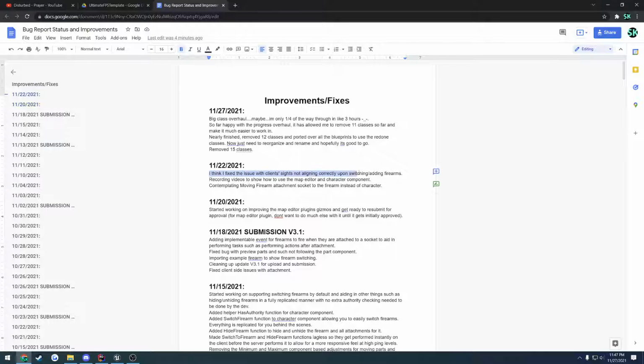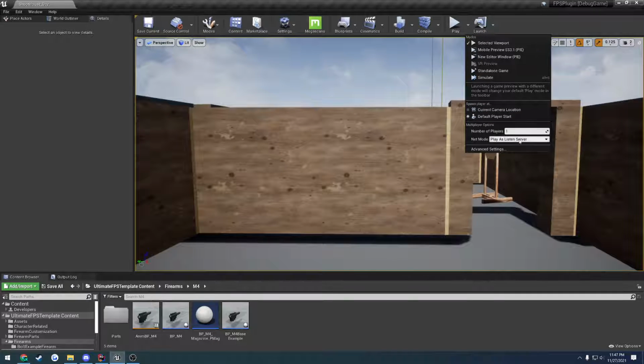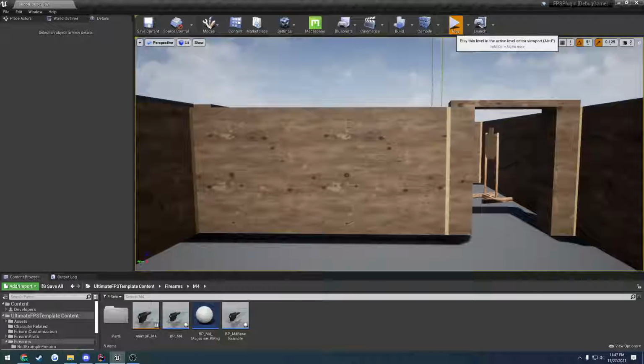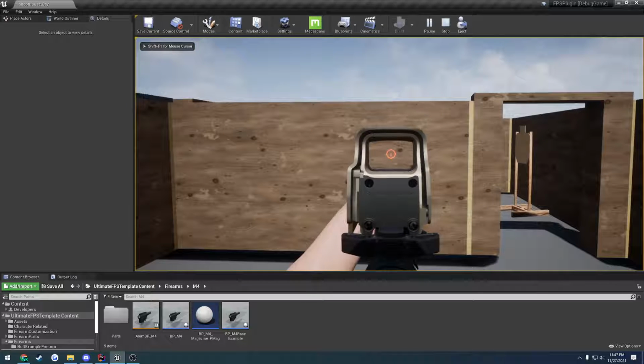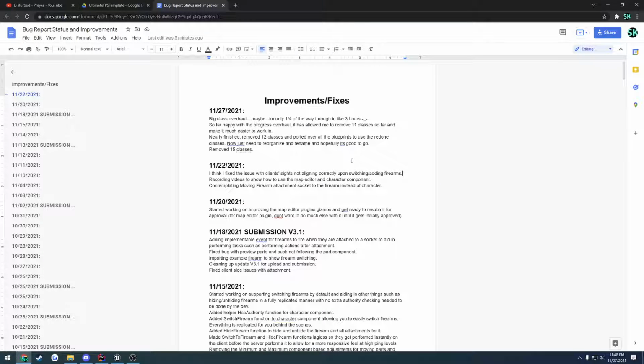And then fix an issue with client sites not aligning correctly when attaching. So there was a bug that had been plaguing this for a little while. So when you play as a client and you go to aim, like right off the start, your sight would not be positioned in the center of your screen. So it might be off center a little bit or rotated a tiny bit. And you would normally have to refresh the sight, so like press T, which is what you would normally use to cycle sights, to get it to correct itself. So that seems to have been fixed. I haven't been able to reproduce the issue since.